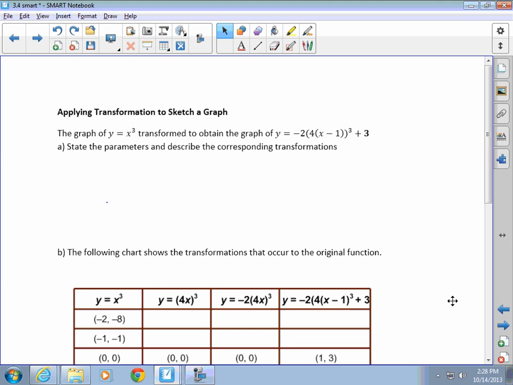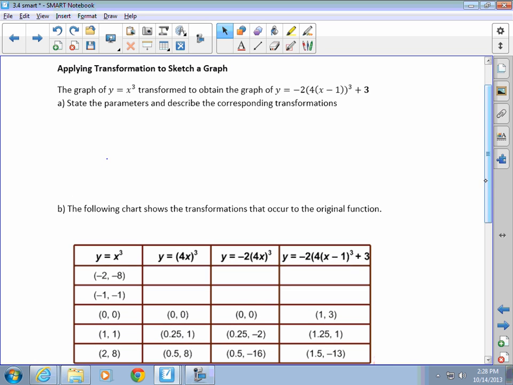Okay, I broke up this last section of 3.4 into two parts because the first part has more to do with multiplicity, and this one is more with taking a look at it. Because of the way this function is written, you don't need to worry about finding the factors for it. We can just apply the transformations that we already know to sketch the graph altogether. I'm going to do this by breaking it up into a couple of steps in order to get all the transformations in place. And then I'm going to do one example where we'll just do it in 2 steps instead of in 3 steps.